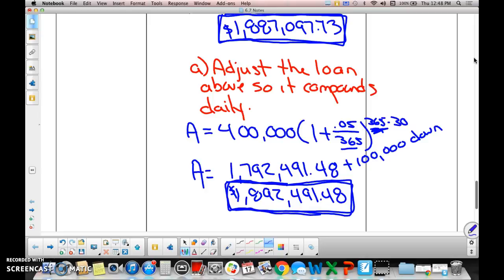Yeah, about. So the crazy stat is that compounding from daily down to hourly, over 30 years at this amount of money, didn't make a whole lot of difference. We're talking about less than $200 on a $400,000 loan. That's pretty small, right? Bottom line is you need to know how to plug in numbers and work your calculator. Any questions?